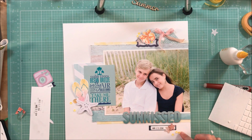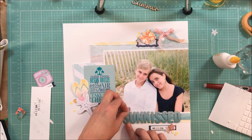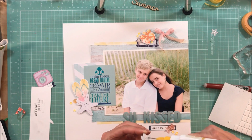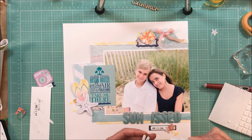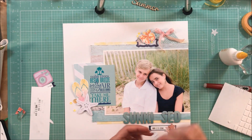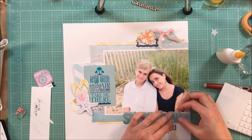I've got a few close-up shots at the end where you can see all the little bits and pieces. I am so happy with the way this layout came out. Like I said earlier, big photos frighten me, but I think that I did not go big enough, and that was what made this page a little bit easier for me. So if you want to do this challenge and you are a little intimidated by big photos as well, go bigger than 5x7. 5x7 is what I get hung up on. I think I mentioned earlier that I think this is 6x8 or even an 8x10, and see if that helps.